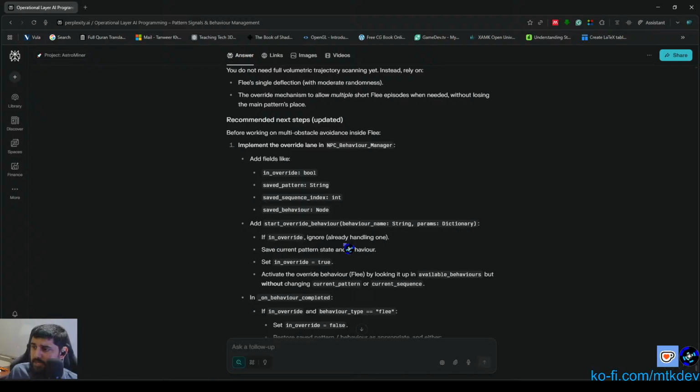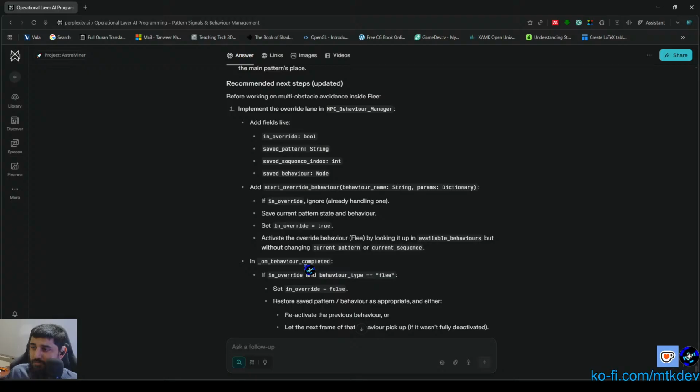In override, ignore if already handling one. If we already are in override, then ignore, because we're already handling one. Then save the current pattern state and behavior, set in override to true, and activate the override behavior flee by looking it up in available behaviors, but without changing the current pattern or sequence.